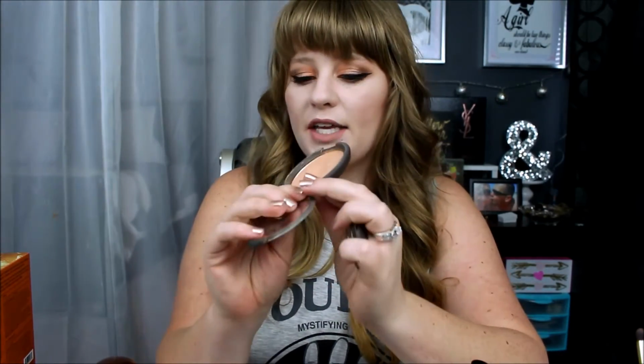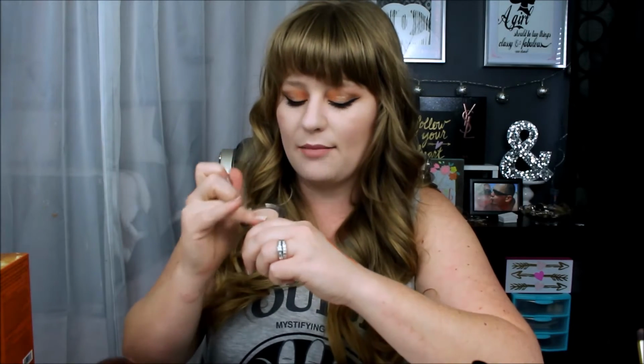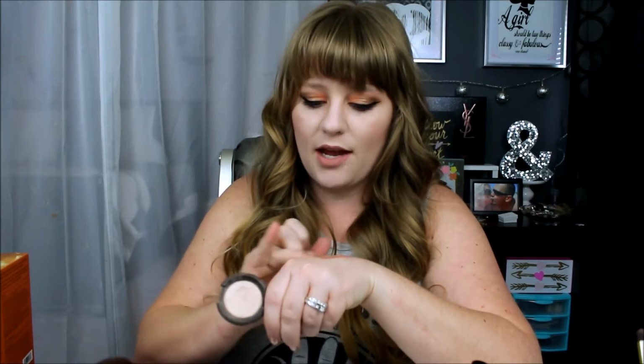the same Champagne Pop since last year when they released Champagne Pop, like the big huge one, this bad boy. So just a comparison, this is full size obviously, and then it's a little baby one. So this is Champagne Pop. I've been using the same one for over a year, and it has a dent in it for sure, like you can see the groove in it, but I mean in a year. So the chances of me going through this, you know what I mean, and they don't sell mini ones like this. So when I saw this in the kit, I was like, oh my gosh, that's perfect, because it's pretty much the same price for a full size, you know what I mean? Does that make sense? In my mind, that makes a lot of sense.